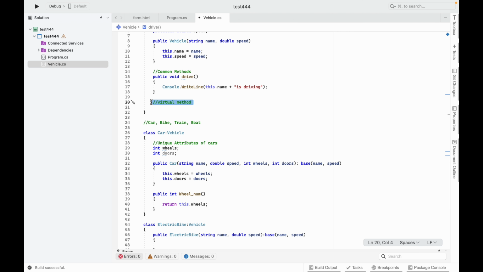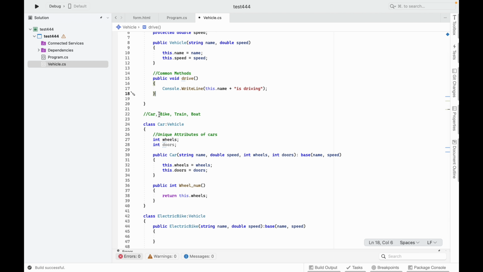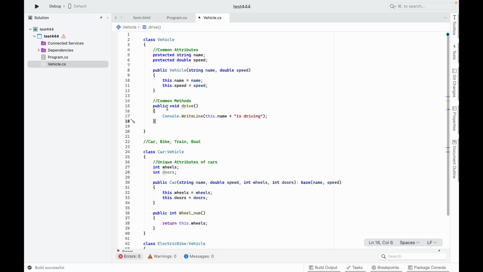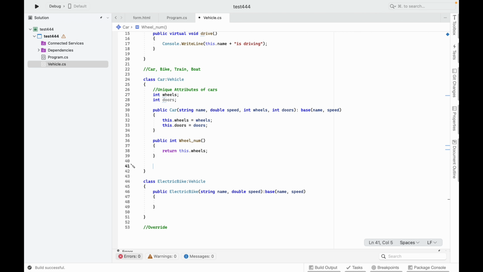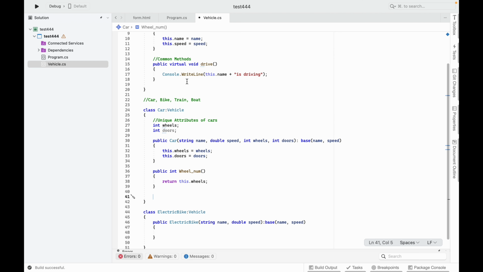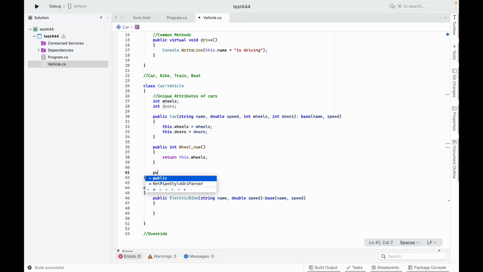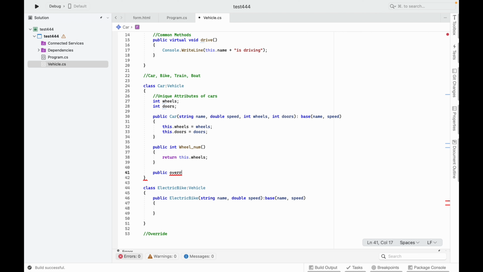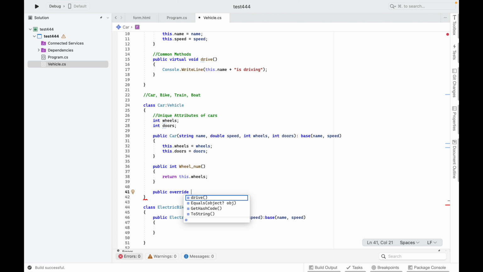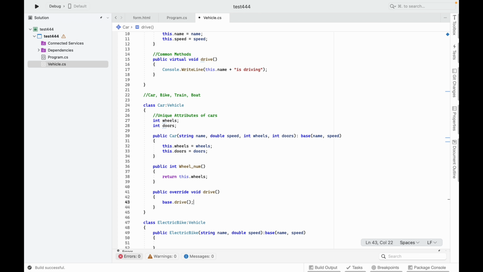So for example, in the parent class, I have the method drive, and now I will describe it as a virtual method. In the car class, to override the drive method in the parent class, we write public override the drive method.